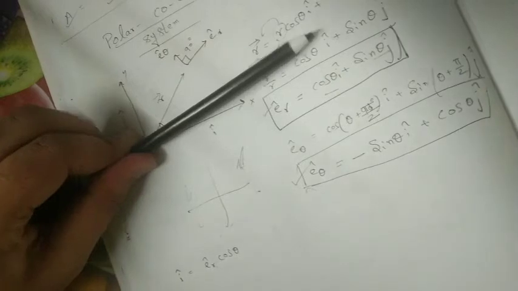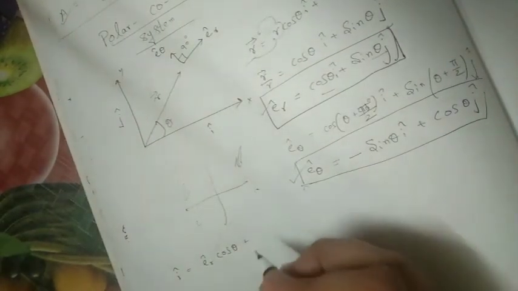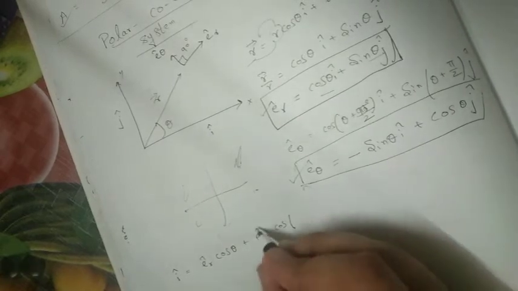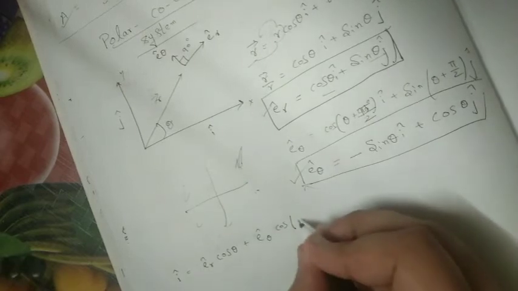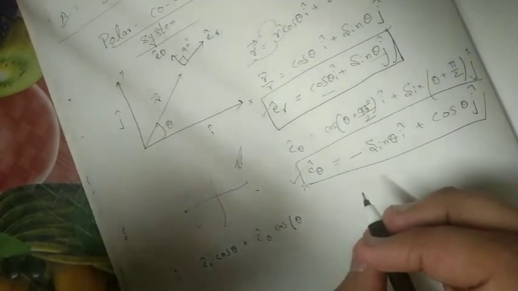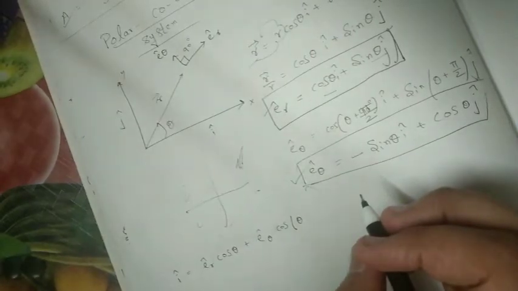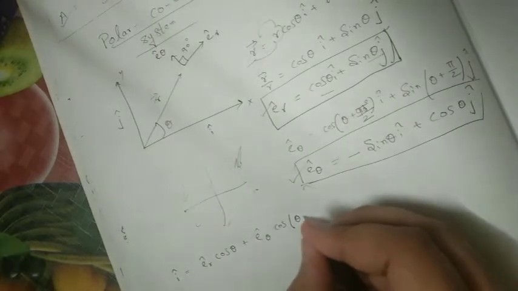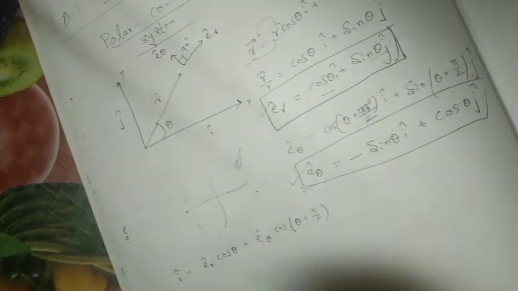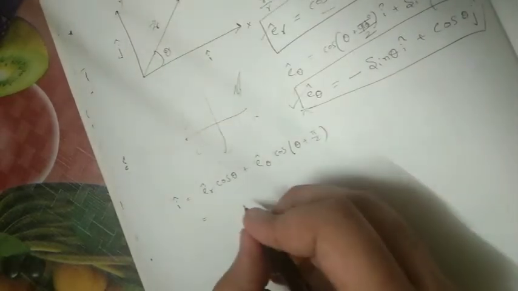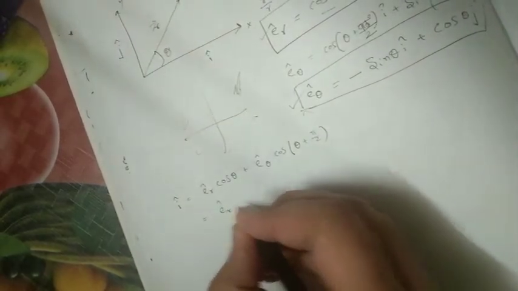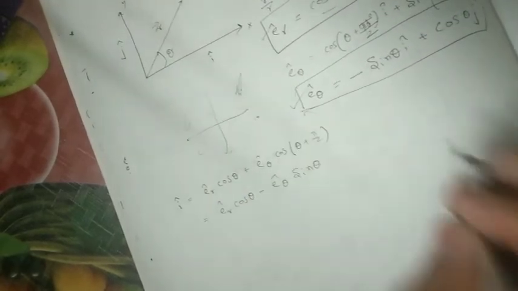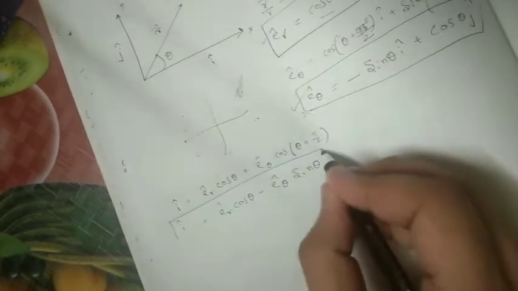What I am doing is taking the cosine component of E cap theta and just adding pi by 2 to it, as it is pi by 2 ahead of E cap R. So this is the relation.